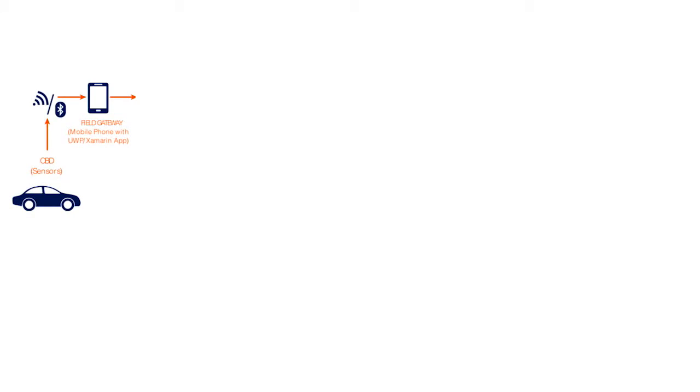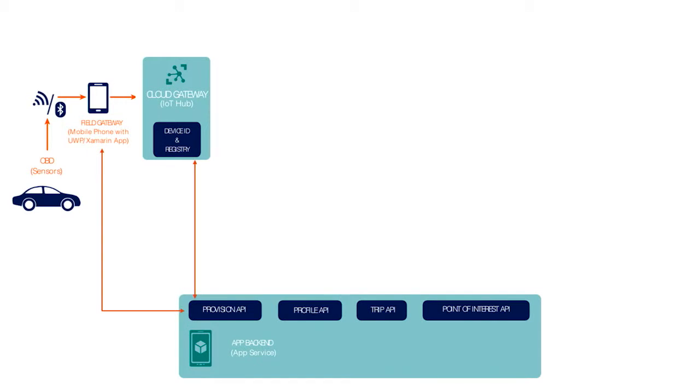One of the goals of this particular exercise for us was to make it easy for you as a developer to try this out at your house. So we wanted to use off-the-shelf, readily available components. You can easily buy very cheap OBD sensors on Amazon or any other online retailer of your choice. To keep the cost low, we have used the phone as the field gateway. All the data that the OBD generates is fed through the phone and into the Azure IoT Hub.